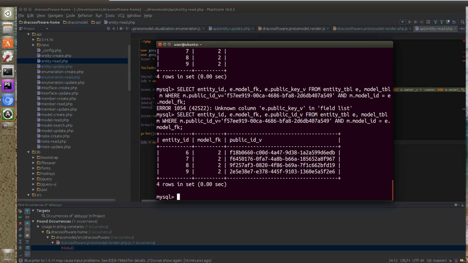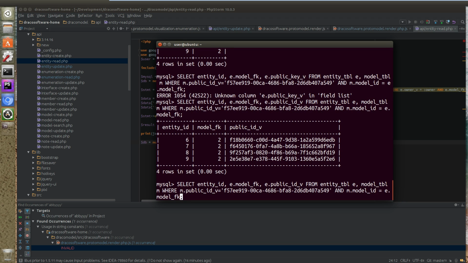All right, so there are the entities and the public IDs. Those are the IDs and the public IDs, and that doesn't touch our cross-reference table yet.